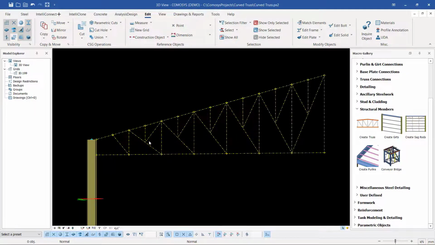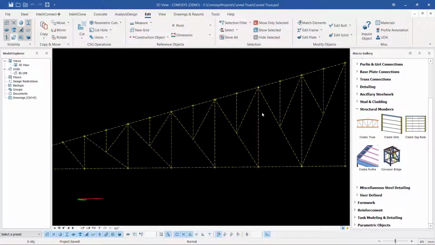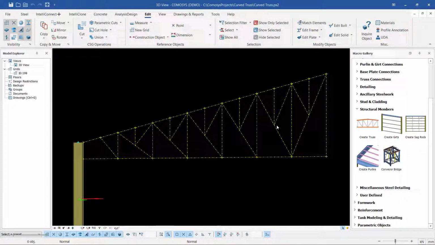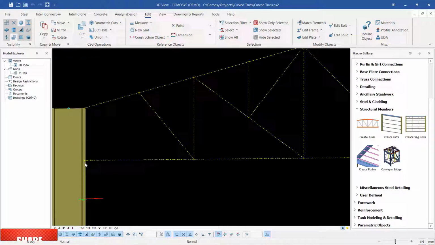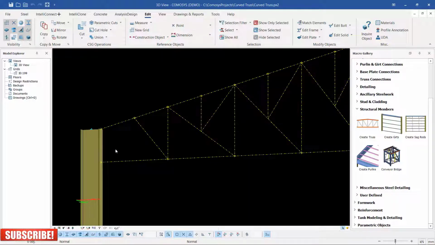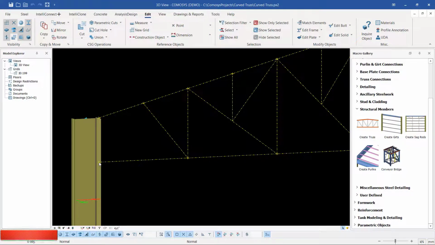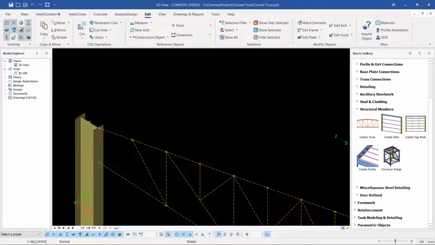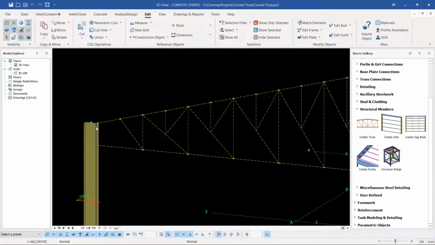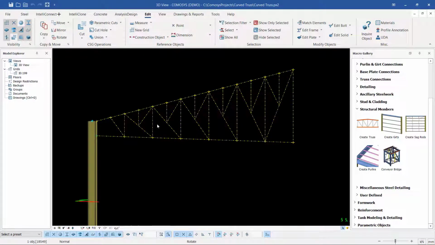So we have this in place, and always remember to save your work because in the first part we didn't save it. So I'll go ahead and click save. It means that when you shut off the computer and open this drawing called the curved truss, we'll have this in place. So everything will be saved and safe. Now I'll right click and hold after picking my point of interest, like in that particular case. I'll right click and hold my mouse and turn that around so that I'll be able to see clearly whatever I'm trying to do.